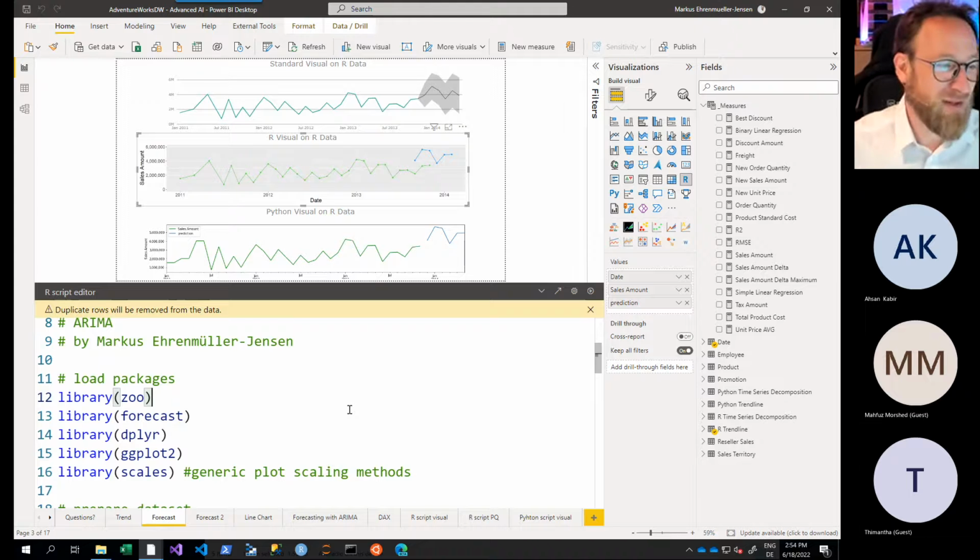One package can be just one single function or algorithm, but most probably they contain tons of functions, tons of samples, tons of algorithms, and also the academics work with that. So if some of the universities came up with a cool new way of doing forecast, for example, or neural network, or decision tree, or whatever, then there's a high probability that there will be a package available on R. So you and I can use that.